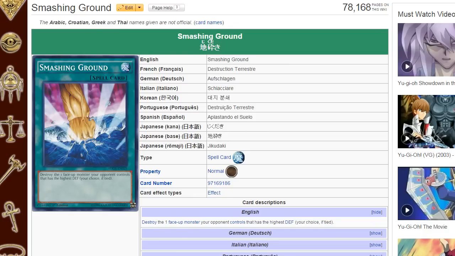That's why a lot of players were doing 3 Smashing Ground, which is a lot, but you know, you need to draw it really fast, because if you can't special summon in the deck, you essentially lose.